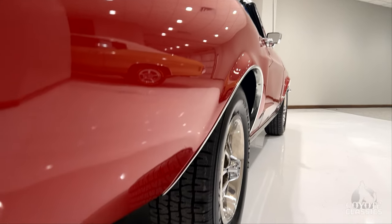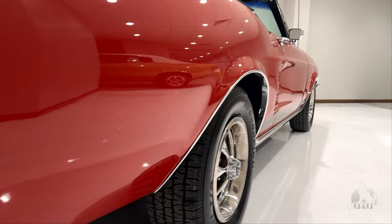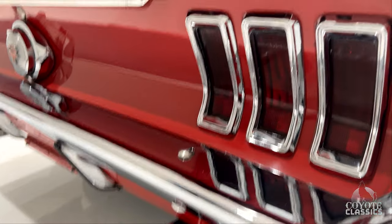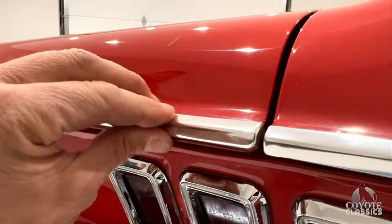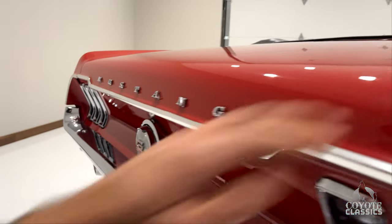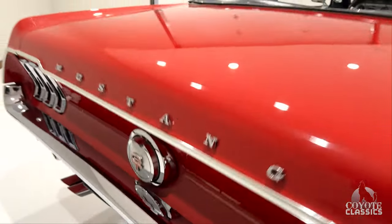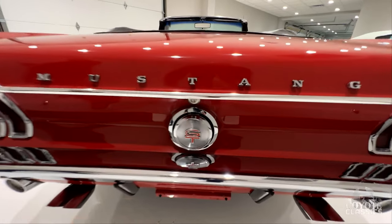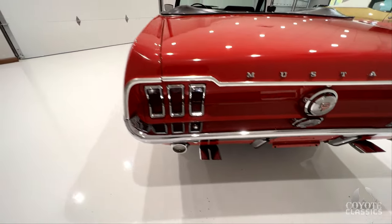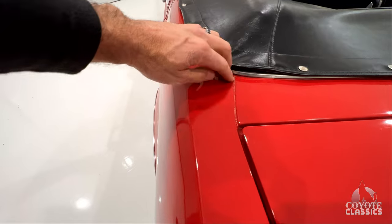As we look up and down the side, the bottom of the door fits nicely in the back. It's got the correct dual exhaust, back bumper looks excellent, taillight lenses and taillight chrome are nice. Check out how the back trunk lid fits — and even the chrome around it. For a Mustang, this thing really lines up nice all the way around. Most of them, trunk lids do not line up like that, especially in a convertible.